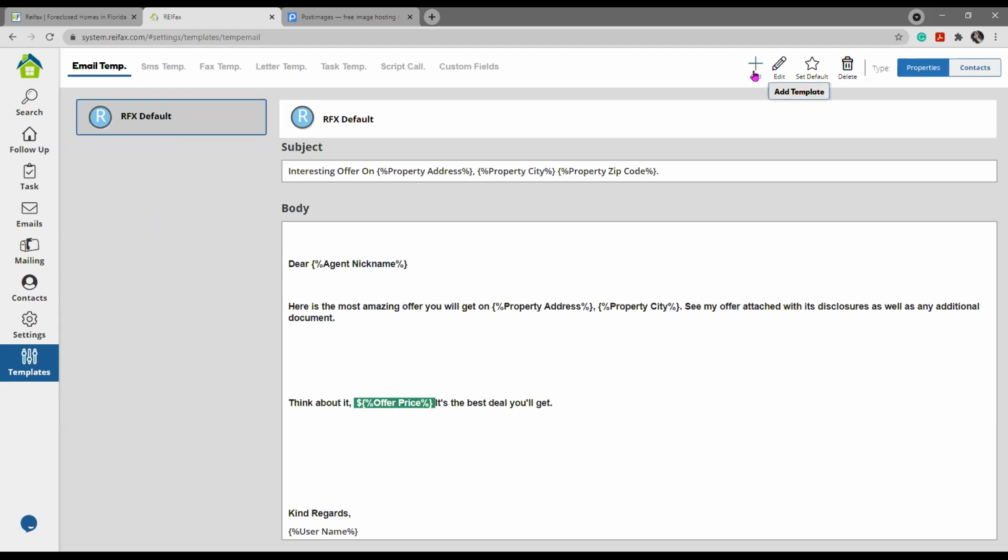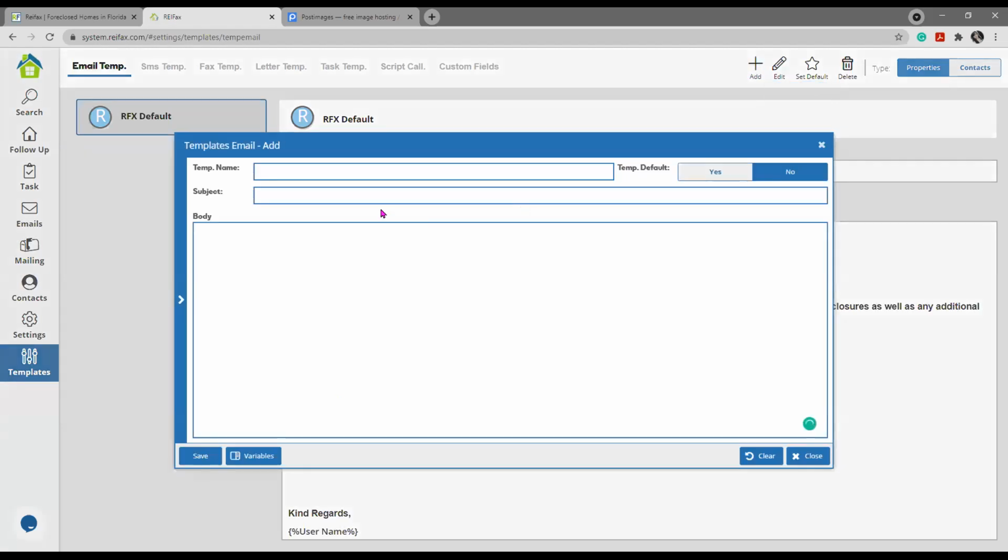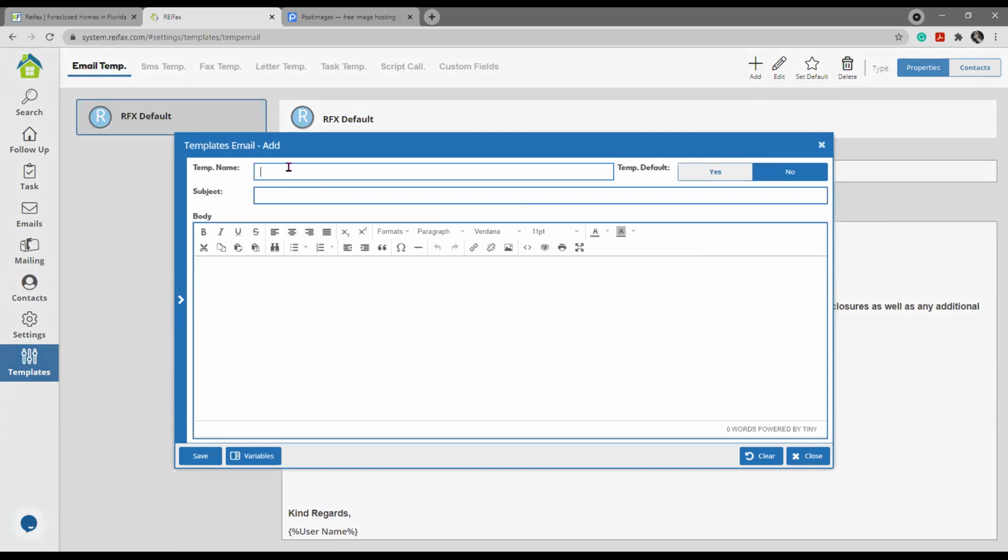The same way, you will click on this icon right here where it says add, and let's create one for my first offers. I'm going to name this template first offer. I'm going to put here that it says cash offer. And I want to auto-populate the property address.